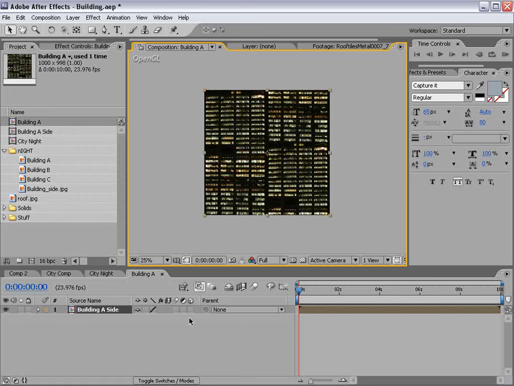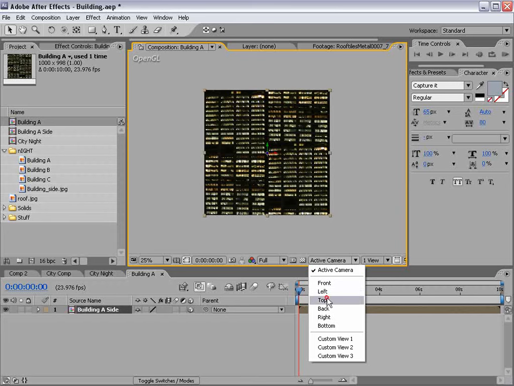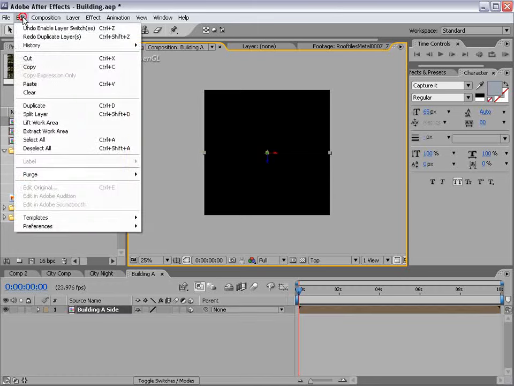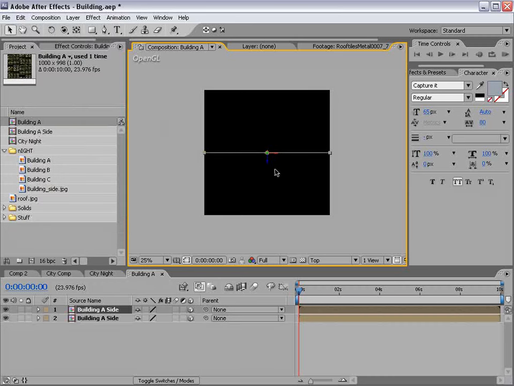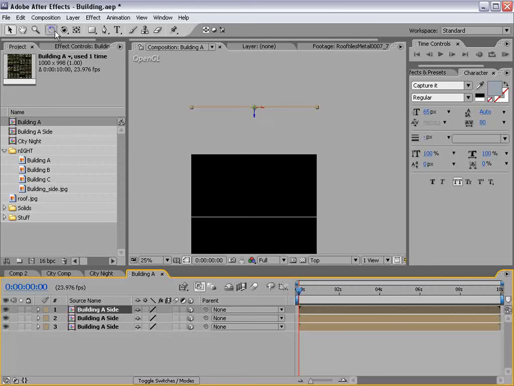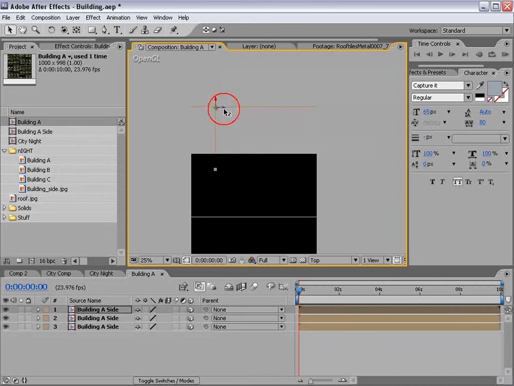and what we need to do is make the layer a 3D layer, and then we'll go to the top view, and we're going to duplicate it a few times to make it building shaped. So we'll hit Control D, or we'll just choose Edit, Duplicate, and we'll move it up right along the Z-axis, and then we need to duplicate it again. And this time, we're going to rotate it on the Y-axis. And we'll move it over, and we'll move it down.